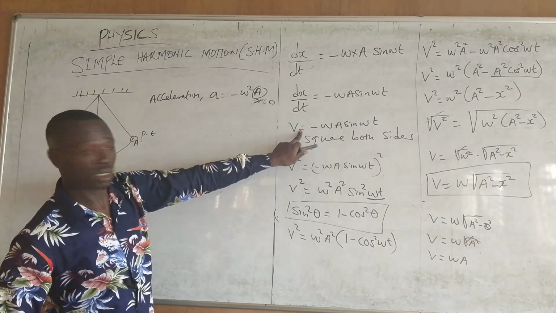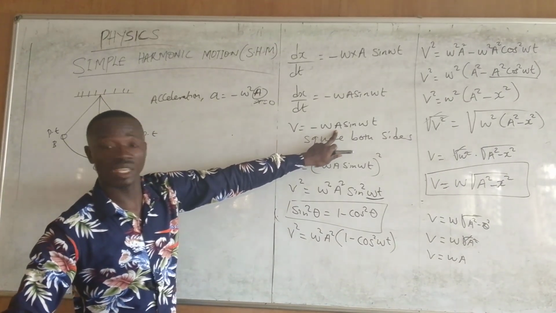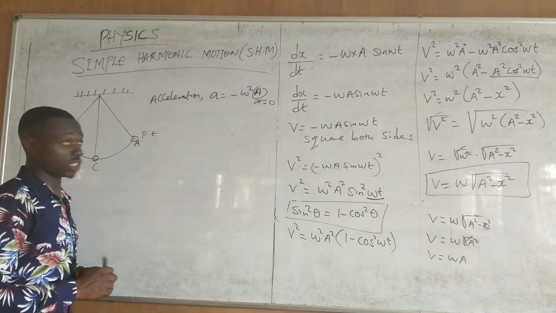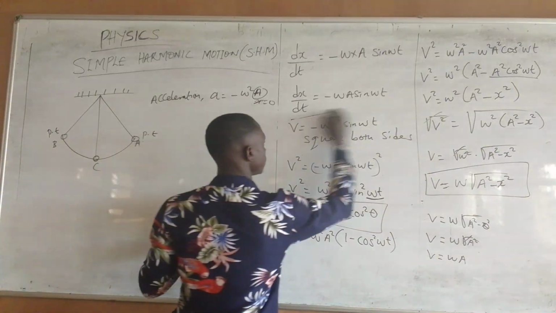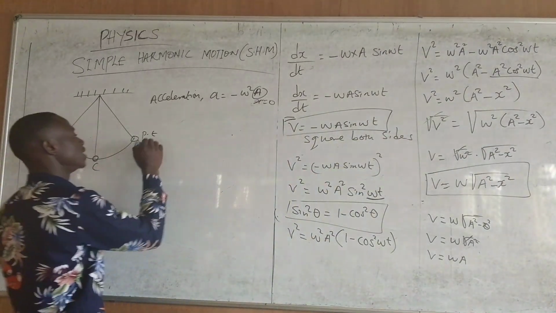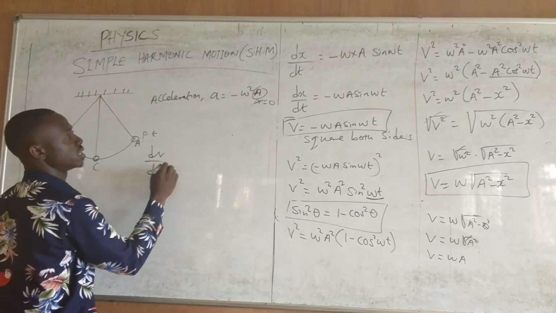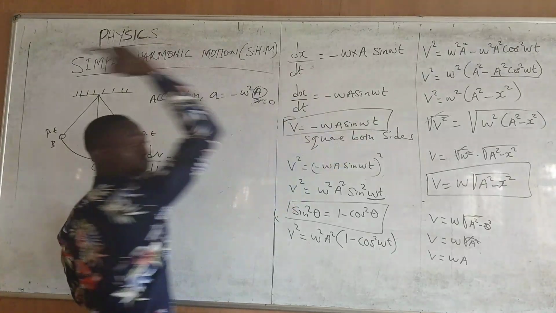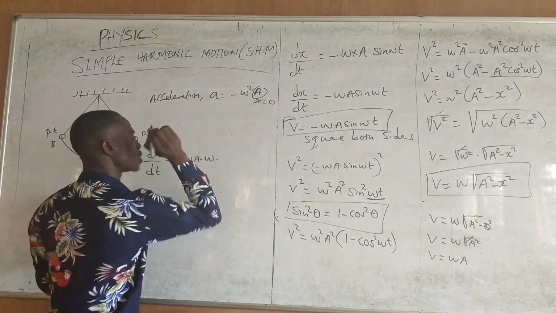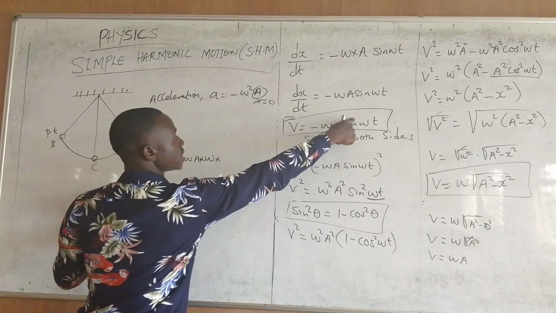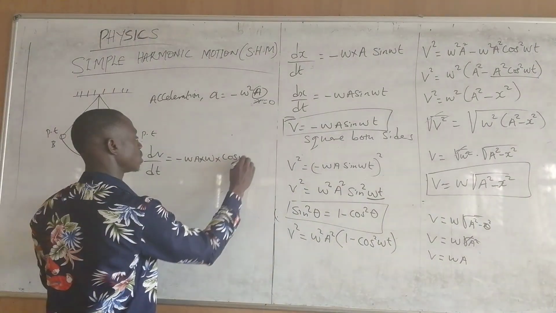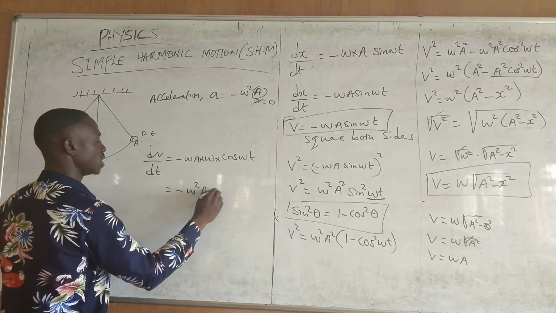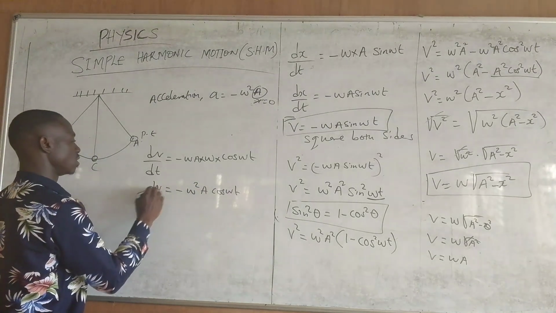This is v, right? v equals minus omega A sine omega t. And what is acceleration? Change in velocity over change in time. So let's differentiate this. Meaning we are going to do dv/dt, and dv/dt will now be equal to minus omega A times, now this one will come out, right? Times omega. When you differentiate sine, you now have cos omega t. So this is going to be omega times omega, minus omega square A cos omega t. So this is dv/dt.